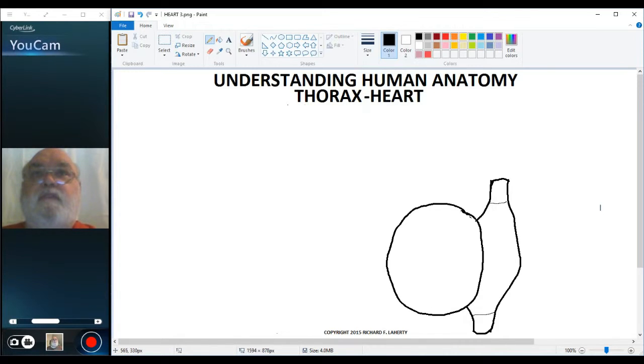Now, we're going to have the left ventricle visible, but its appearance is going to be distorted somewhat because it's projecting to the left but also into the plane of the screen. So I'm going to draw it like so. From this perspective, it makes it look somewhat smaller than it actually is.